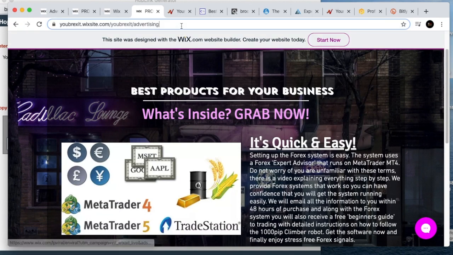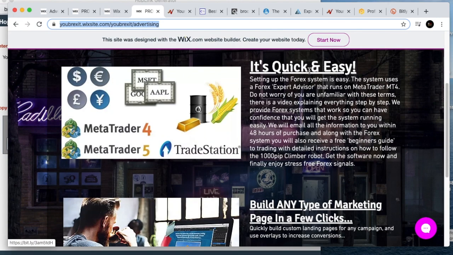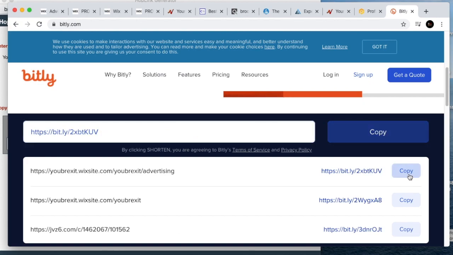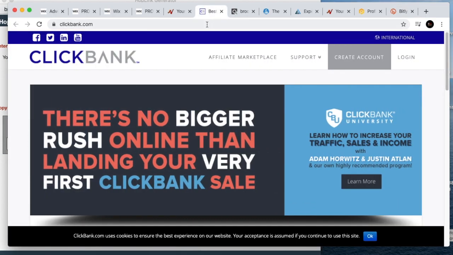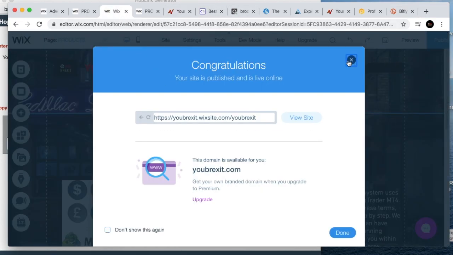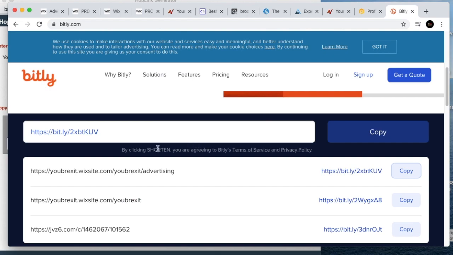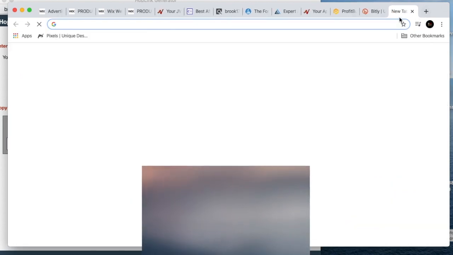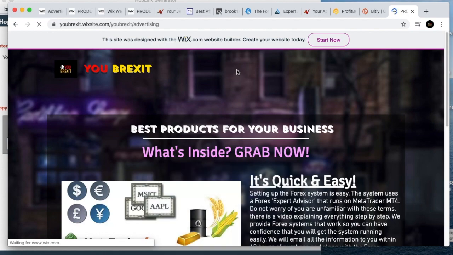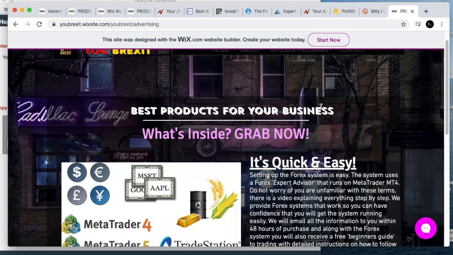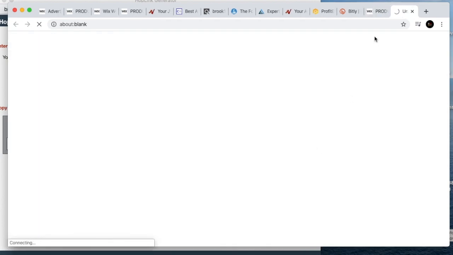So for here, the product already, copy it. So if ever the person clicks the site, they will go to your product. Here, this product, you will see this already. So for example, this one, I just created the shortened link and I will paste it here. Boom, it's all in your products. As you can see, you will click this one and then click the image, and then you will see the magic of affiliate marketing.